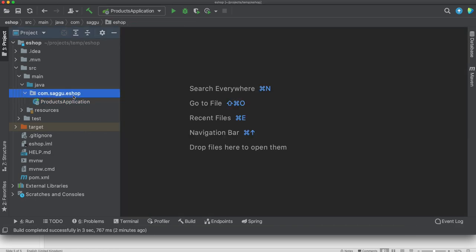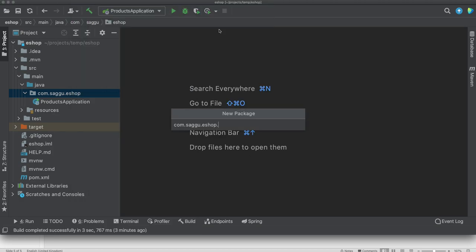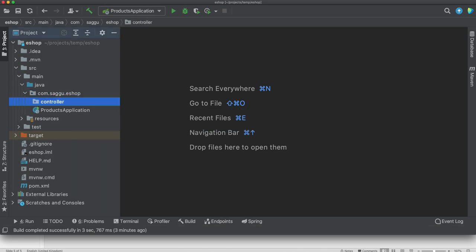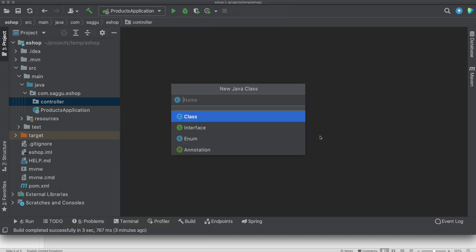Typically the convention in Spring Boot is that you should have a package called controller. So let's create a controller. What is a controller from MVC? Controller is the starting endpoint which takes control of the user request, and then it can navigate or pass it on to some sort of internal services or data access objects. All right, so we're going to have a controller. Let's create our first controller, which is our RESTful web service. Let's call it ProductController.